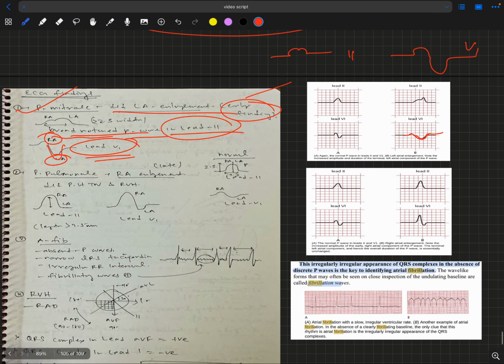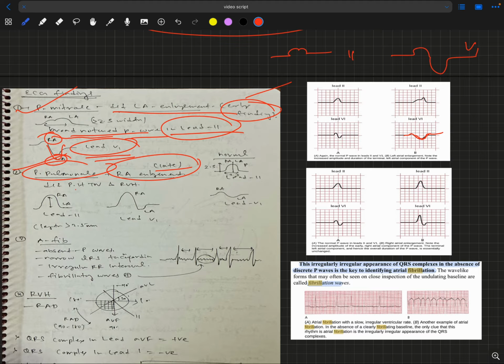Then with left atrial hypertrophy and raised LA pressure, there will be development of pulmonary hypertension. When pulmonary hypertension develops, there will be right ventricular hypertrophy in the long run. If right ventricular hypertrophy develops, the ventricle becomes stiff. Now the right atrium has to contract with more force, so the right atrium will also undergo hypertrophy. So there will be right atrial enlargement. It is a late finding, called P pulmonale.